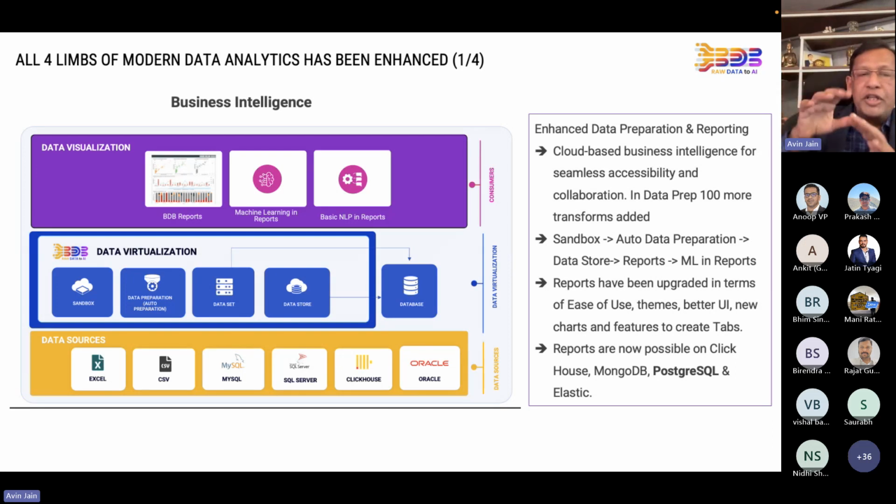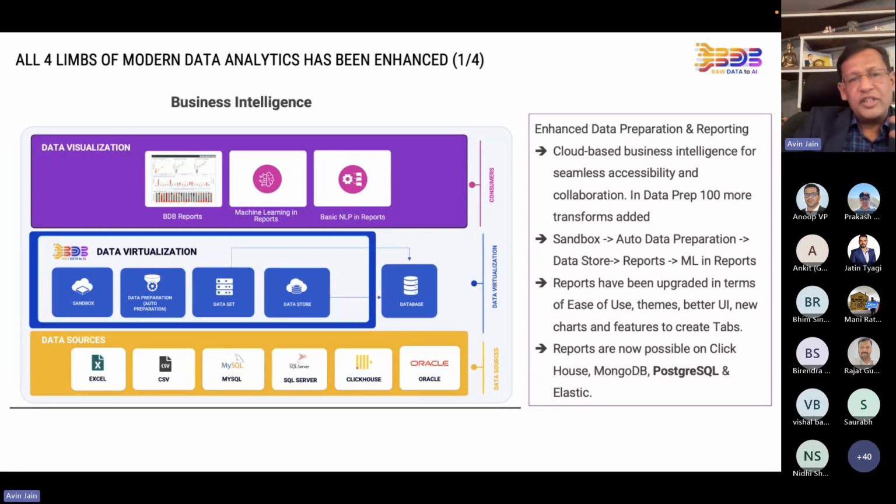And now unsupervised machine learning is possible in my browser. This helps me build my use cases in minutes or in hours. Now we have added the UI part, themes, tabs and other things in the business intelligence part, and added PostgreSQL in the overall support.